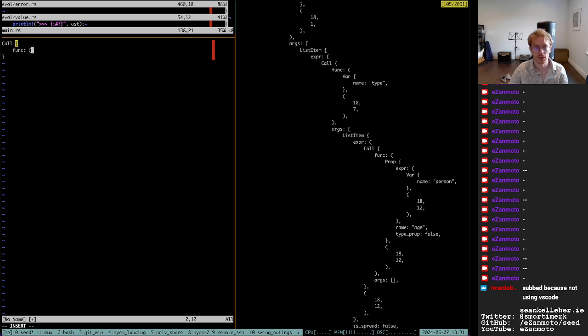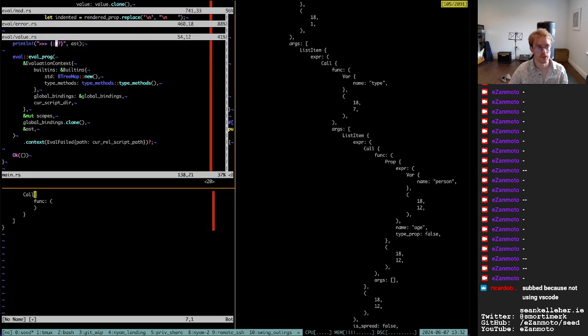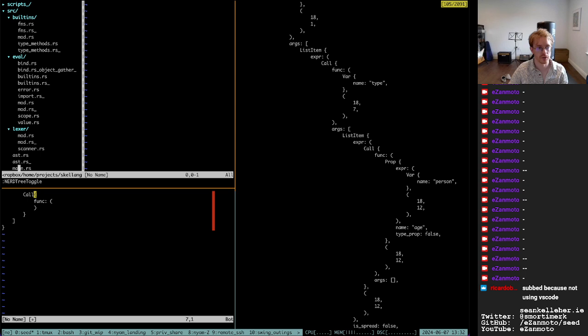There's a function var name type, and then the args to that are just one, which is another expression, and it's a call on a function. Let's see if I open up the file itself as well.